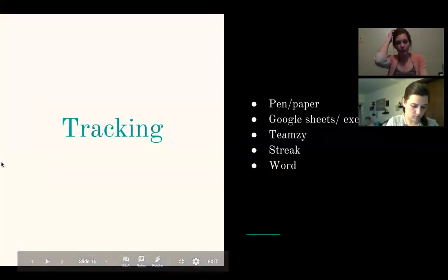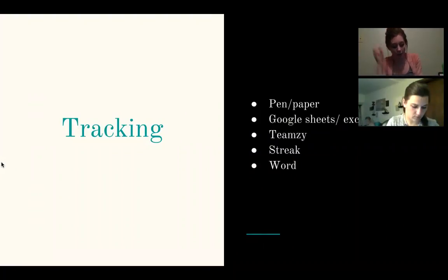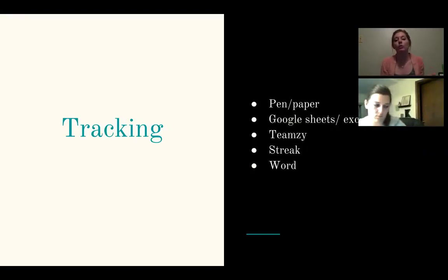Okay, first things first is tracking. If you're not tracking, you really don't have a business, because you don't even have to be organized to be tracking, but you have to be tracking in some sort: who you've been talking to, who you're going to invite, new people you've added, whatever it may be. You have to be tracking the stuff that you're doing. And when I started out, I used pen and paper. It was messy. I probably changed notebooks 5 or 6 times, maybe even more. I was always changing it up or always starting over, but I was still tracking.